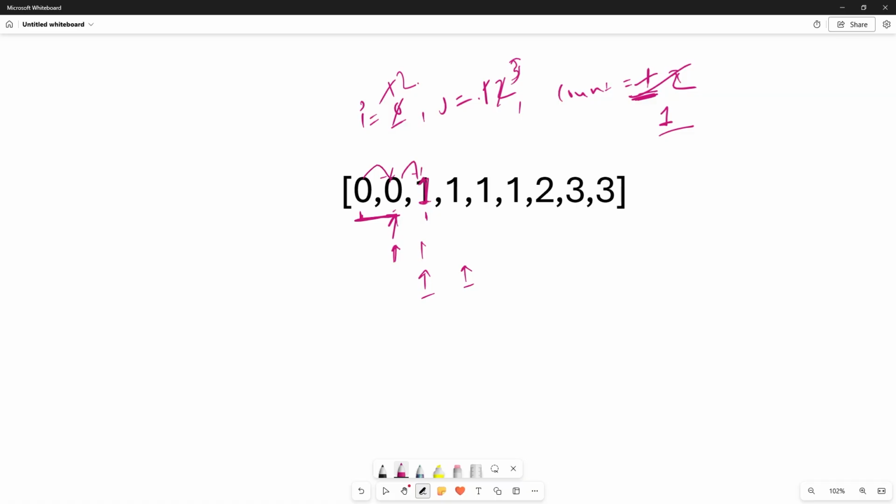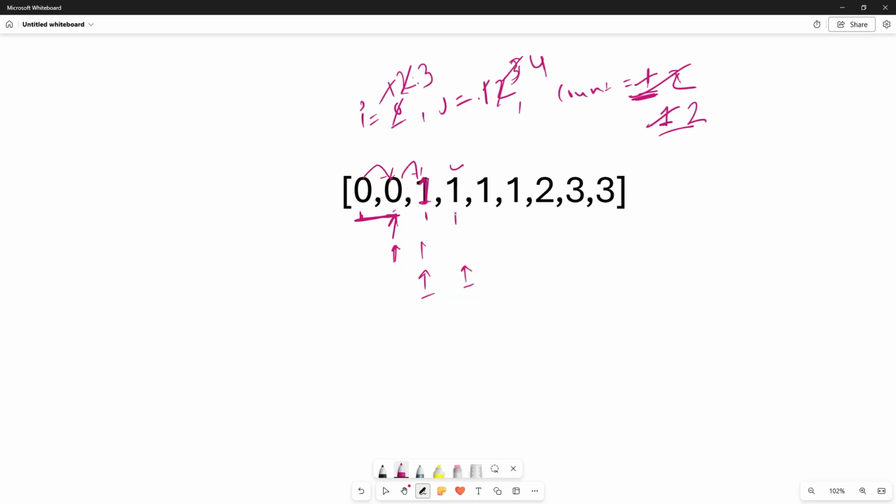So we will take this element but we'll increment the skip count to 2. After that, we will replace the element at i plus 1th position with the element at jth position. So i plus 1 is this element and we will replace it with itself. So nothing will change.